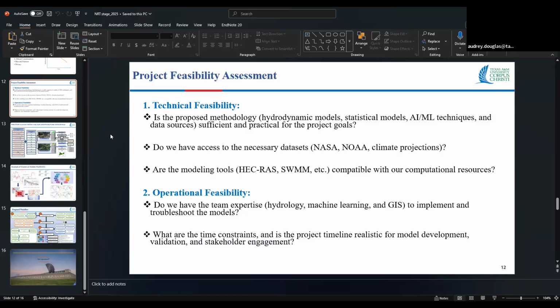And if you can find other types of data sets from sources that are freely available, you need to clearly talk about this, because the first step, and it is very crucial, is to have enough data set before you start modeling, right? So, I think I just put it here. Do we have access to the necessary data set, like those websites or other type of data? Sometimes you need high resolution and we cannot find it.